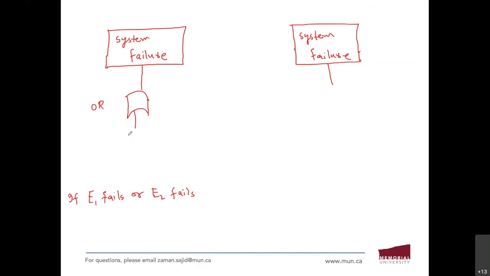And for example, these events can be further classified, so I will take them as intermediate events. And for the intermediate events, we use our rectangular symbol. This is the rectangular symbol that I drew previously. So I will say it as E1. And I will use the same one for E2.